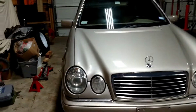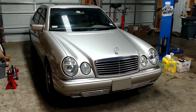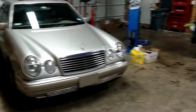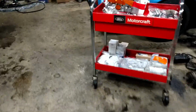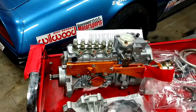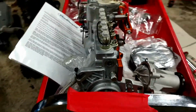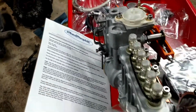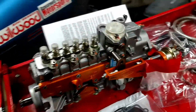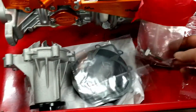Also got some, here's the beautiful W210 E300 that I did the engine swap for my girlfriend, and she's been driving it every day. Works great because I wanted that low mileage engine. And a lot of stuff came in from Diesel Pump UK today. Look at this beautiful injection pump. Man, this thing looks great. Comes with some nice adjustment instructions that are laminated. He even sends a pump locking tool so you can lock the pump in place to get the timing right.